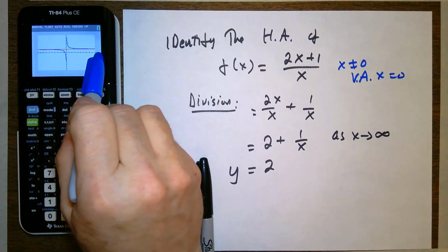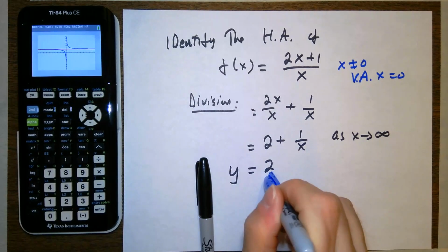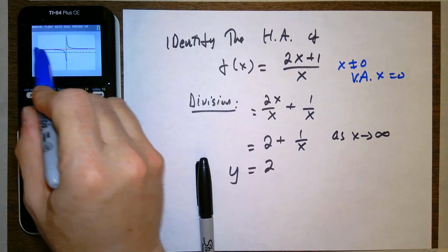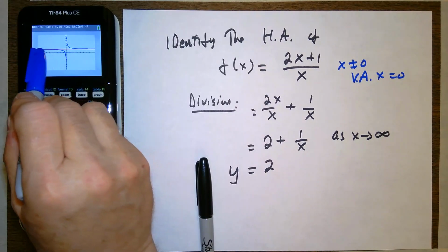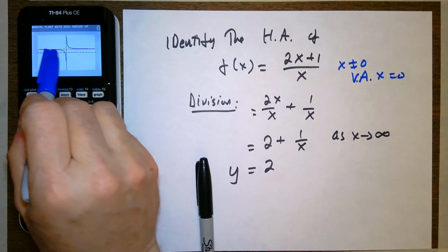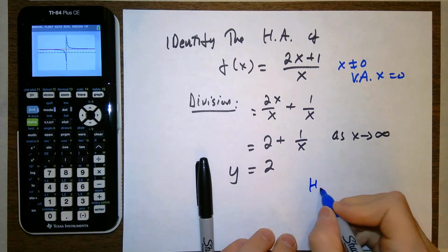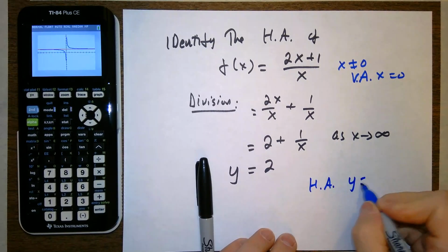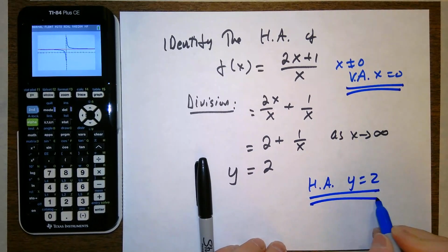As x's increase without bound, the function's getting smaller and smaller, but it's approaching 2. As x's decrease without bound, the function's actually getting bigger and bigger, closer to the line y equals 2, but from the negative part. But it never actually reaches 2. So this is my horizontal asymptote, the line y equals 2. So vertical asymptote and horizontal asymptote.